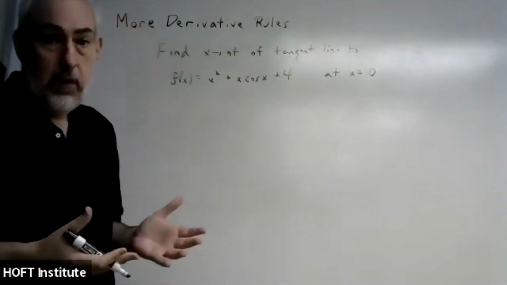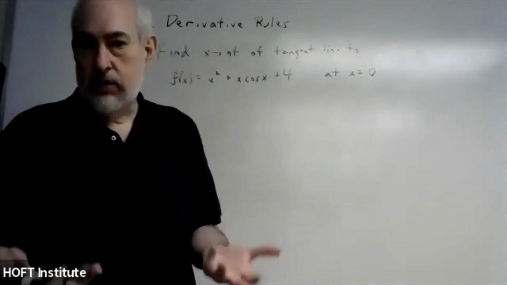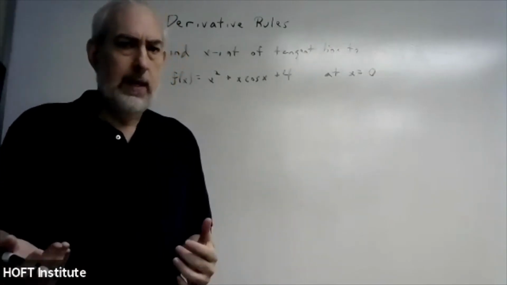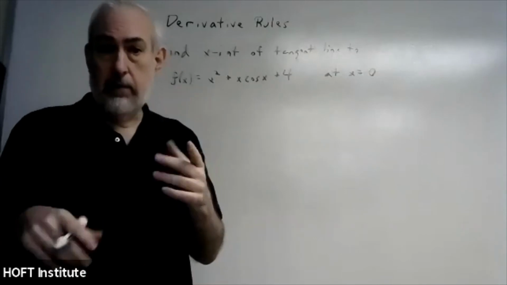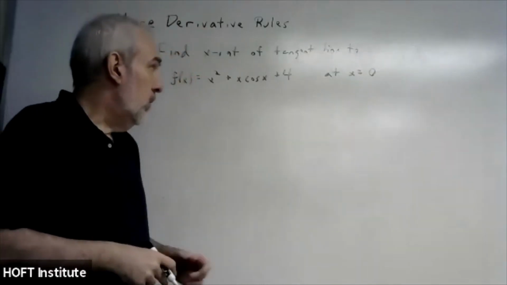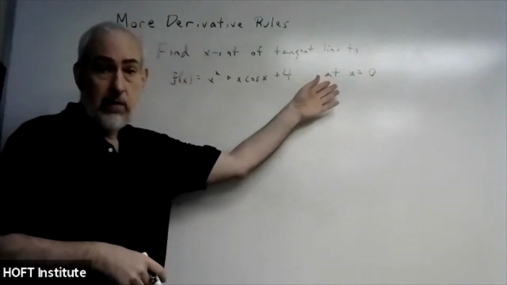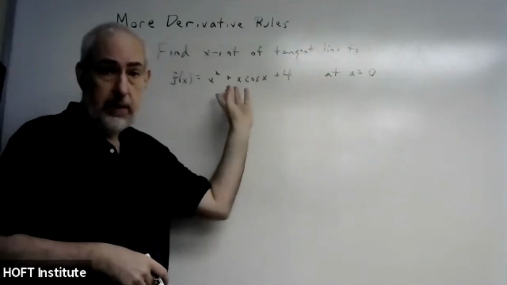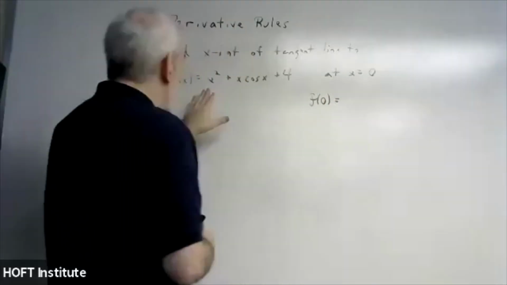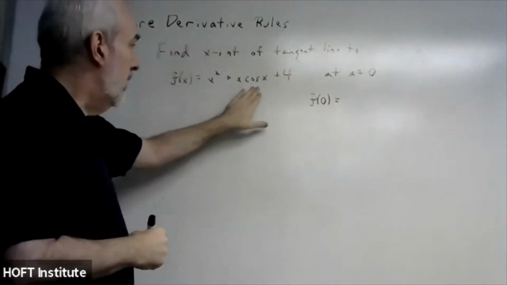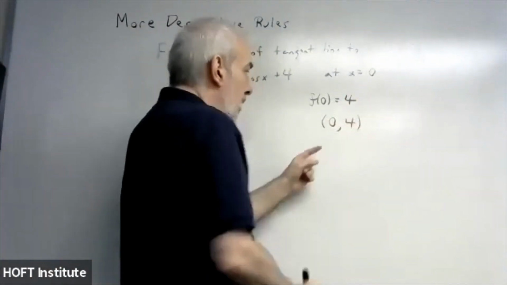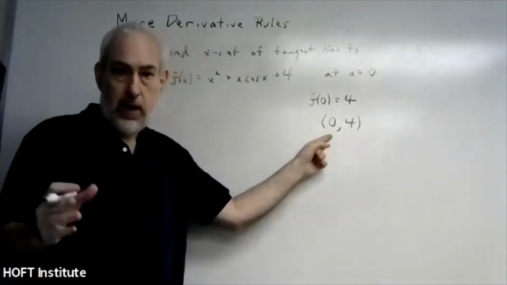Okay, so before we can find the x-intercept of the tangent line, we have to find the tangent line. In order to get the equation of a line, we need to know a point on the line and the slope of the line, point and slope, and then we can plug into our point-slope equation. Well, to get the point, we have x equals 0, that's the x-coordinate of the point. We can just simply plug in 0 to get the y-coordinate. Let's just get that out of the way. So if we plug in 0 for x, we get 0 times 1 is 0, plus 4. So f of 0 is 4, and therefore our tangent line passes through the point 0, 4.